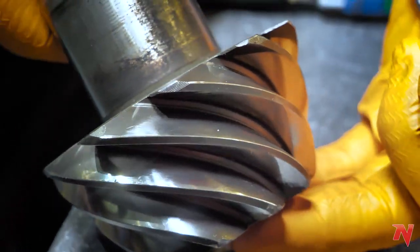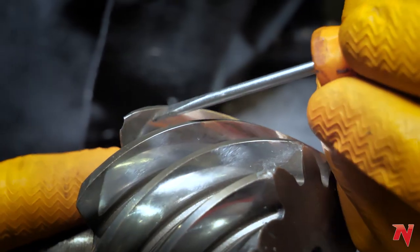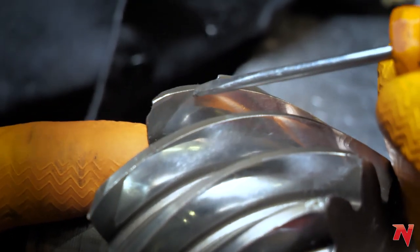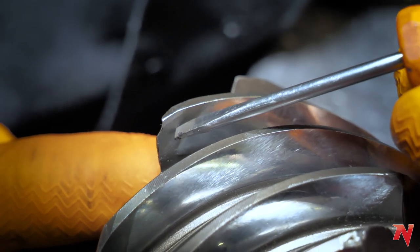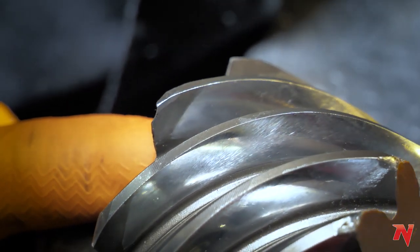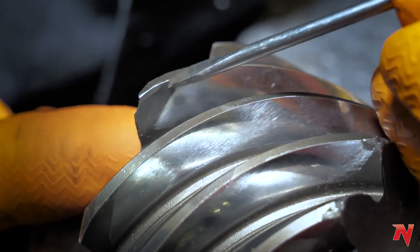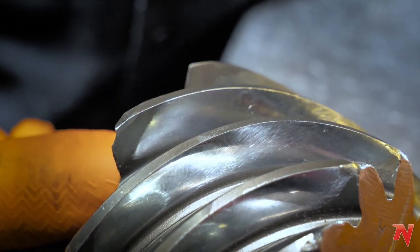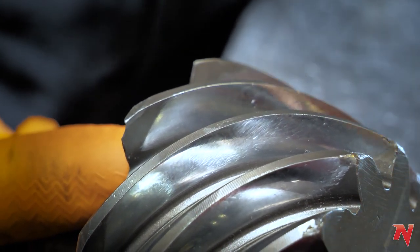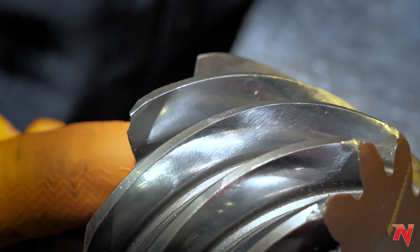Since this is a used gear, it's a prime example of why this is no big deal. If you look at this line right here, that is where the pinion tooth and the ring gear teeth make contact. Anything above this line doesn't touch anything. You could actually have a pretty good sized chunk taken out of your pinion and it's not gonna affect the performance one bit. It's a perfectly good, long-lasting, dependable gear even though you have a corner of your tooth taken off.